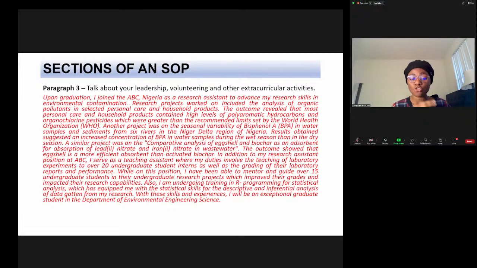Now, the person went ahead to also state skills. Oh, what skills do I think are important in this program? Oh, they need me to know how to use R. The person threw it in here. This may not be the only skills the person applied in his CV. But when it comes to an essay, you're putting in what is relevant to this program.